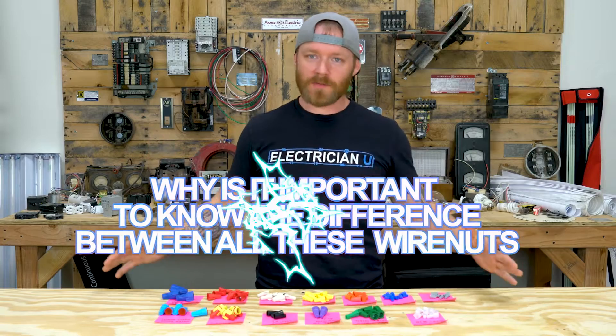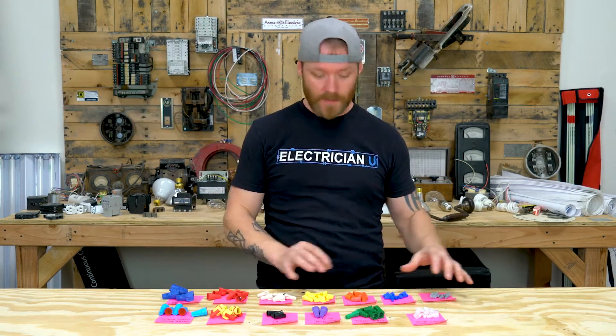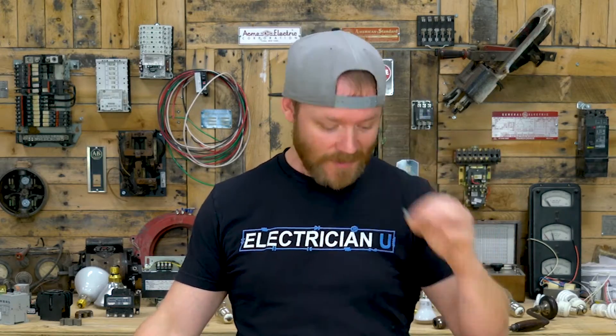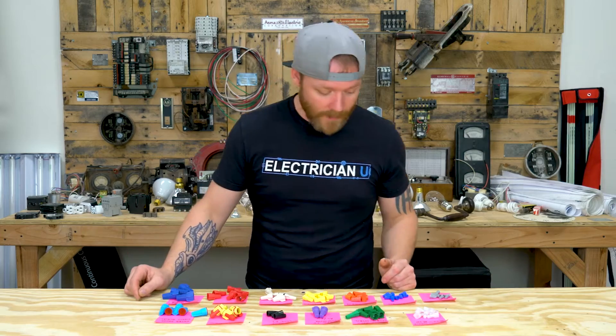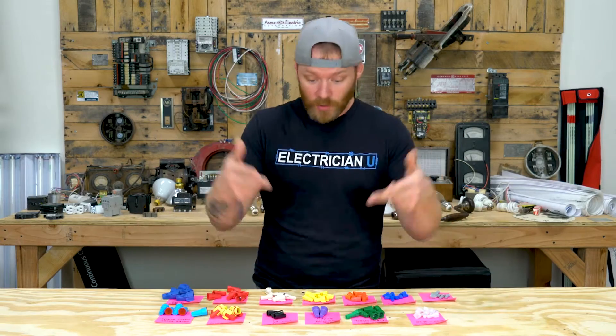Why is it important to know the difference between all of these different wire nuts? Why are there so many? Really, it's just a size factor for the most part. For most general use wire nuts like this back row here, it's just size — the number of conductors you can fit in a wire nut and what size wire. Sometimes you've got really big wires so you need something huge, and sometimes you've got itty bitty wires and you need something really tiny. Most of the time in the middle we're going to use reds, whites, or yellows. It just kind of depends on the situation. This front row is more like specialty wire nuts — they have a very specific purpose, so you'll actually go out looking for that specific thing.